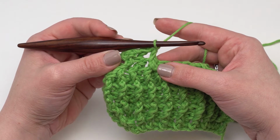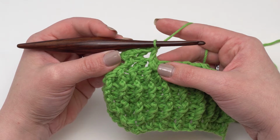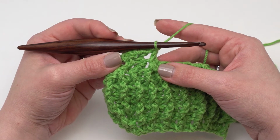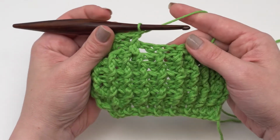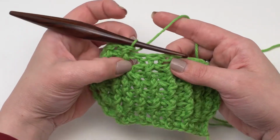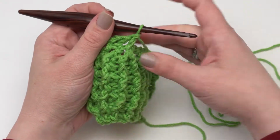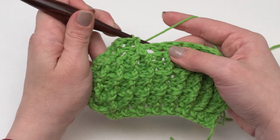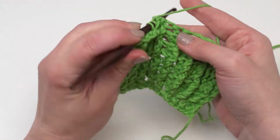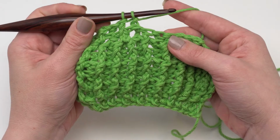Next, we need to back post, front post, back post, double crochet 3 together. Don't get scared. We're going to do it together right now. So we're going to be basically turning these next 3 stitches right here, this back post, front post, back post, into 1 stitch. So I'm going to yarn over and come around the next stitch as to back post, because it is a back post, and stop with my 2 loops left on the hook.